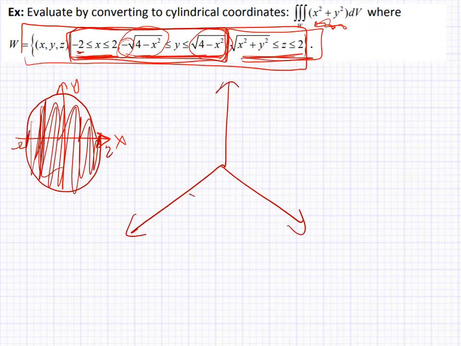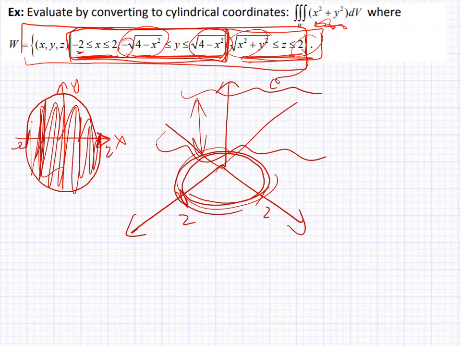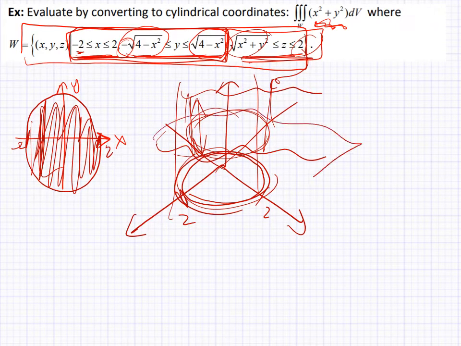I have a circle of radius 2 in the xy direction. That's this. So radius 2, so 2, 2, this will go back, this will go this way. And then the z's are between these two functions. I don't really need to know what those functions are. I just know one of them is on top, that's the 2, and the other one is on bottom. And so I'm looking at these two functions here. I've got to find the volume between those two things, but only in this circular area below it. So if I was to push this circle up through those two surfaces, there's these two surfaces here, and look at the space in between.